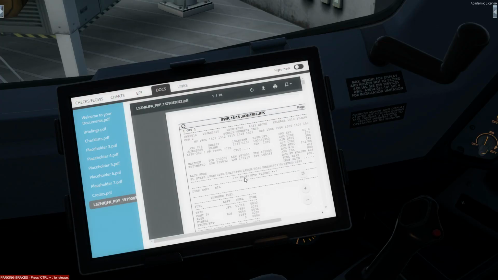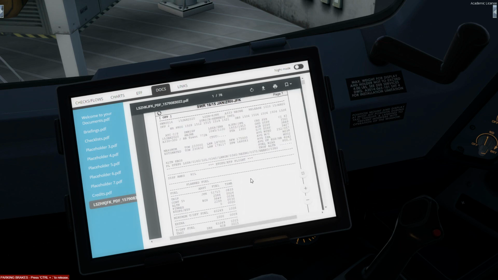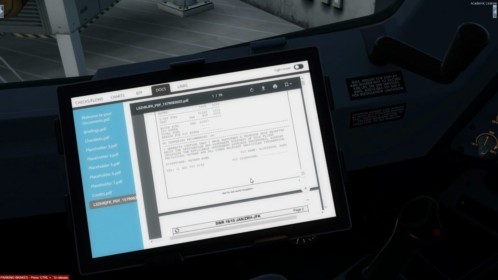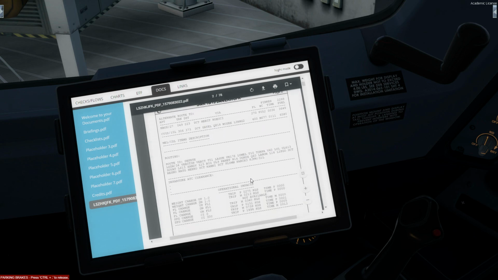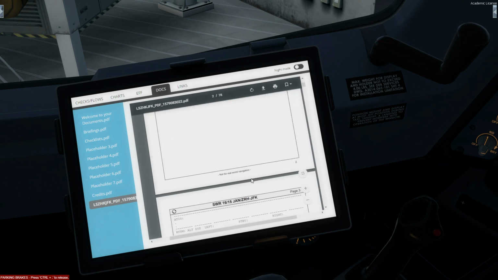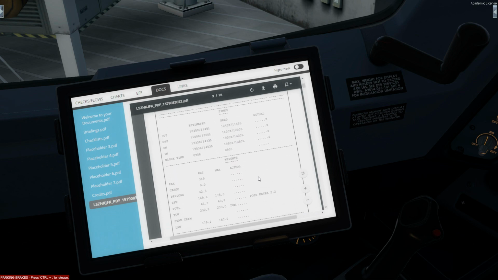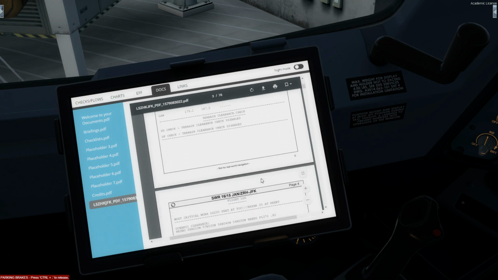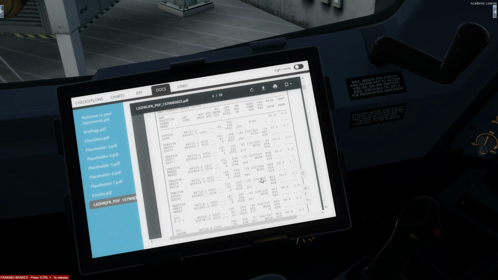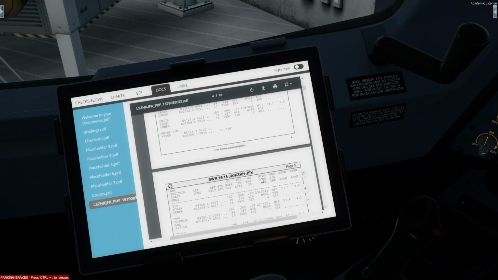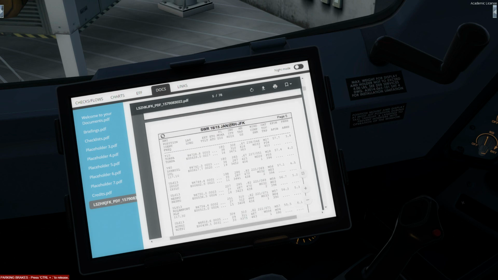Now, one of the features that I just absolutely adore is the fact you can upload documents to the electronic flight bag. This is very helpful if you don't want to keep minimizing your screen or printing off lots of documentation such as your OFP. Quite simply, whether it's a checklist, OFP or anything like that, all you need to do is make sure they are in a PDF saved format, and you can easily upload.